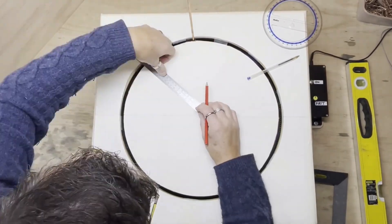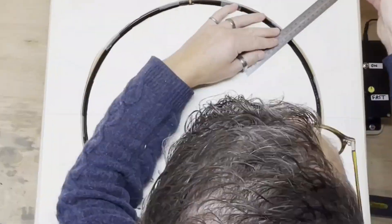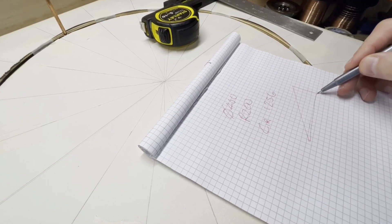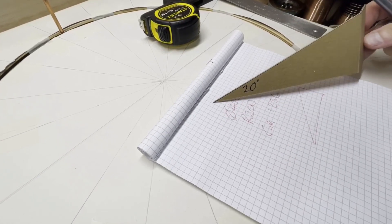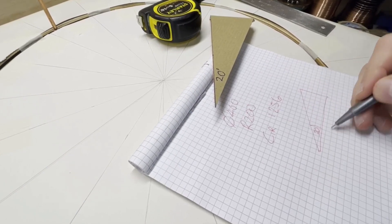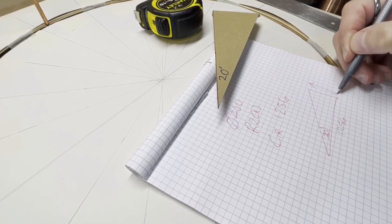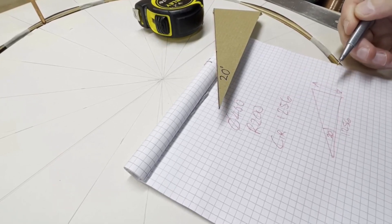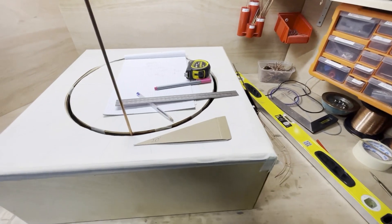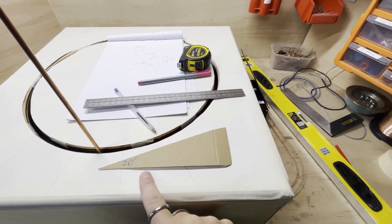Okay, it's time to work out some of the basic maths, geometries, and angles. Now if I have an angle of ramp — which I'm thinking is about 20 degrees — I have A of 20, I have a circumference of 1,256. That means the height in one exact revolution would be 457.